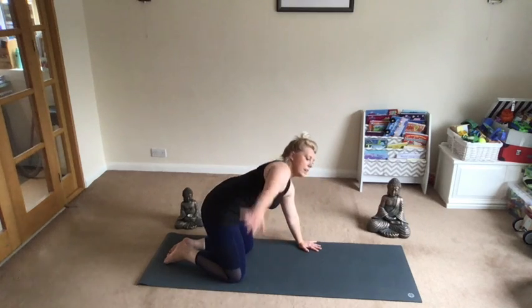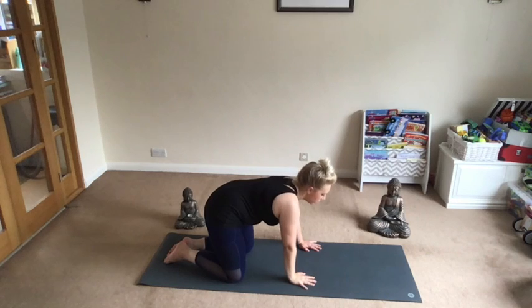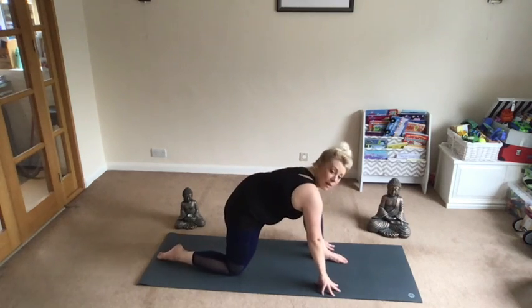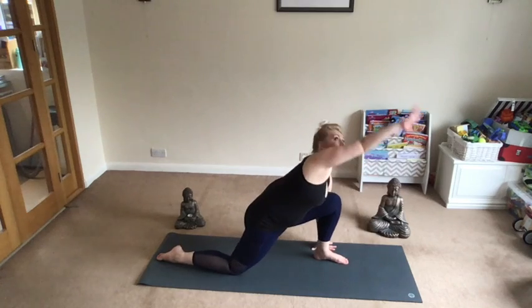When you're ready, inhale, sweep your arm up and then gently bring it back down to the mat. So we're going to just bring the left foot forwards now. So left foot between your hands. And again, just rotating the right shoulder.